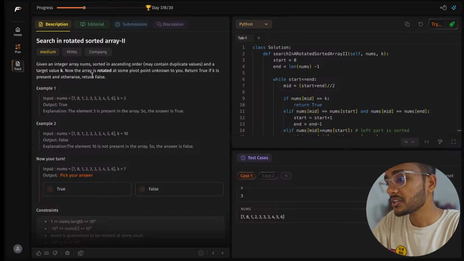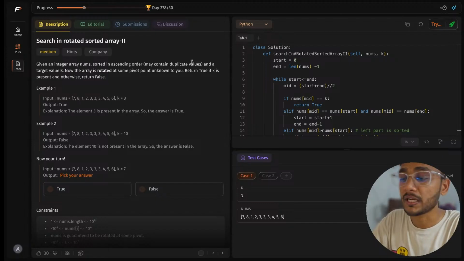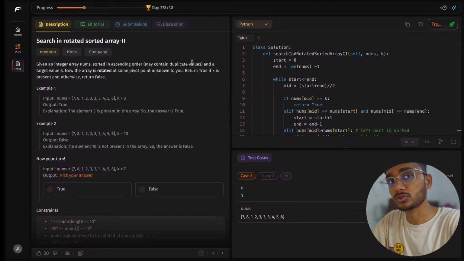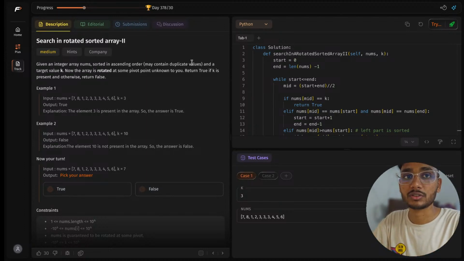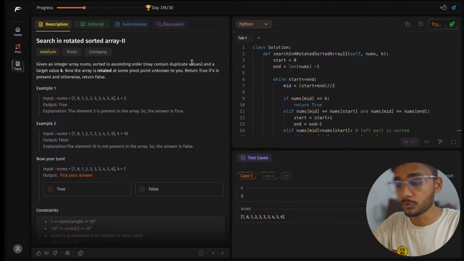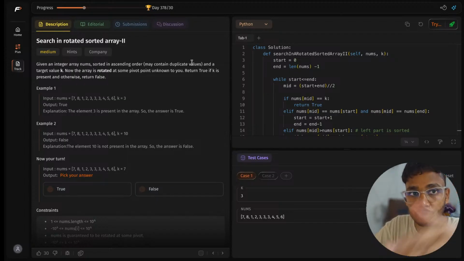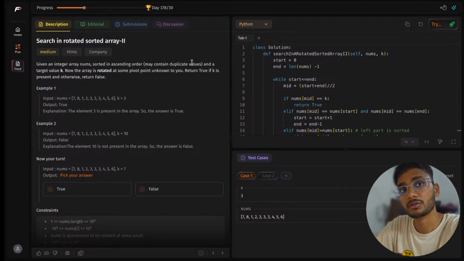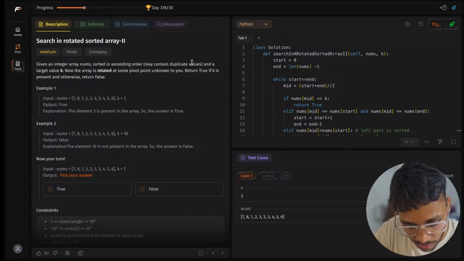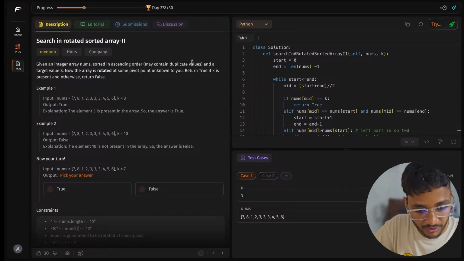So we have an integer array nums and that is sorted. The problem is that it may contain duplicate values, and if there are duplicates then you can't decide, based on the last value at both sides, whether it is in the sorted part or the unsorted part. So that's why we need to make a few changes. And the camera is at a lower angle because once I start writing something, it's very difficult to keep my writing on frame.